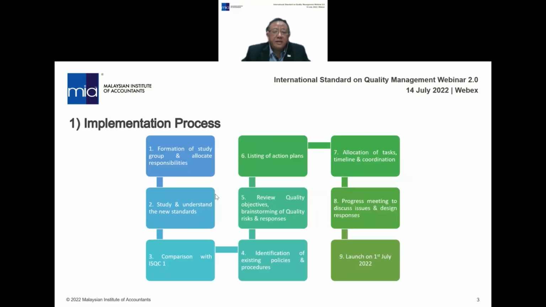Number one, we decided we cannot work alone. We need to involve everybody in the whole firm. So with the formation of a study group and allocation of responsibility, we included representatives from the audit department, even the tax and advisory departments. Why are tax and advisory involved? Because sometimes they do some assurance services, like tax due diligence, advisory, and other due diligence work. So we want the whole firm to comply with the same practice. Of course, when it comes to independence, maybe they're less stringent compared to audit services. Then we also included human resources, accounts, IT, and administration. Everybody was involved. So we formed a team with a leadership and team members, and everybody started.